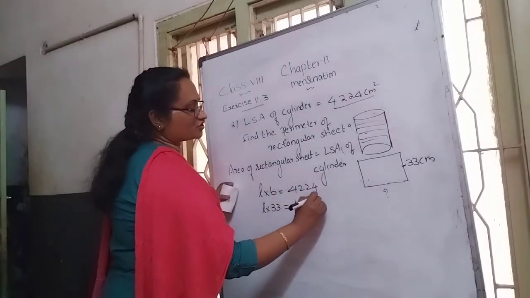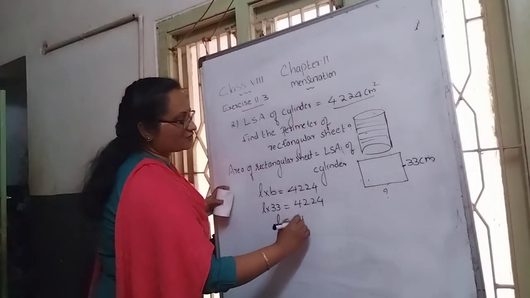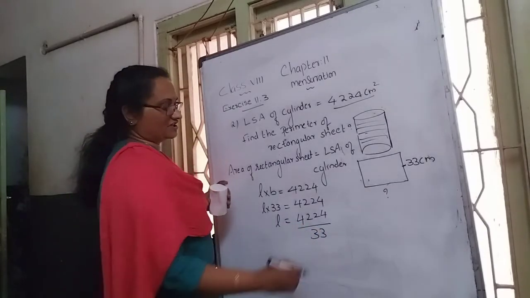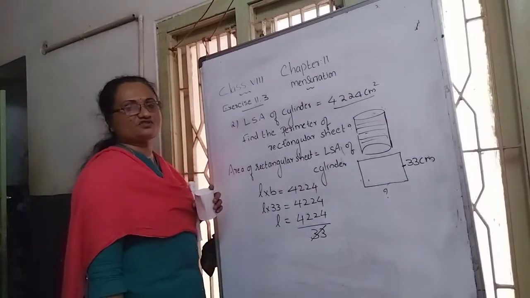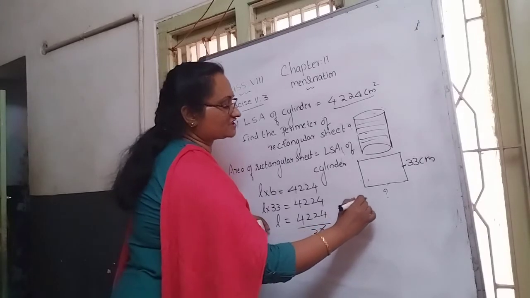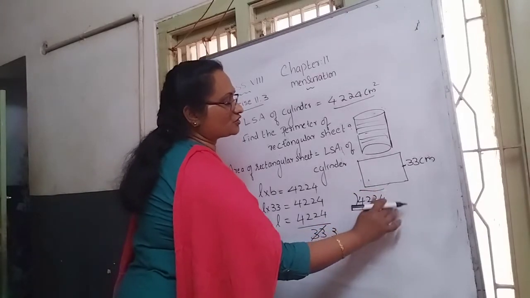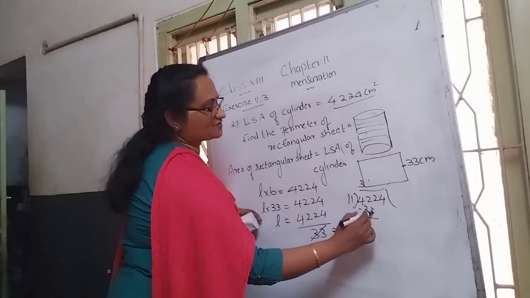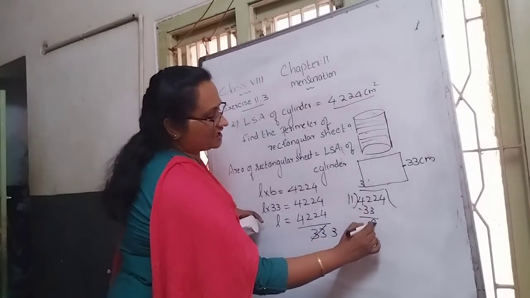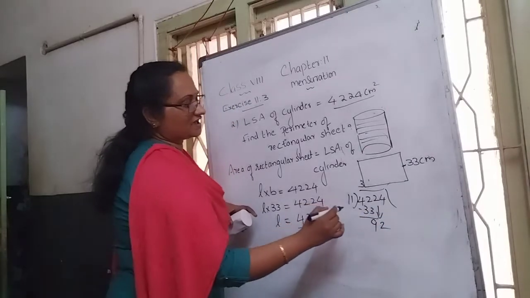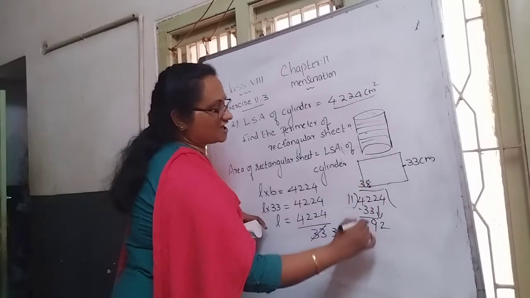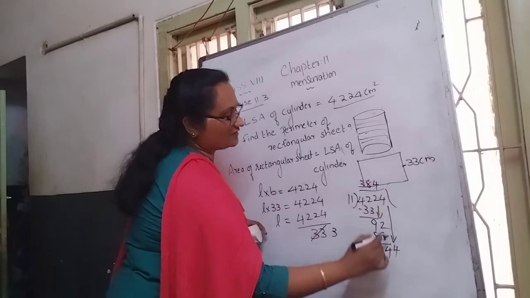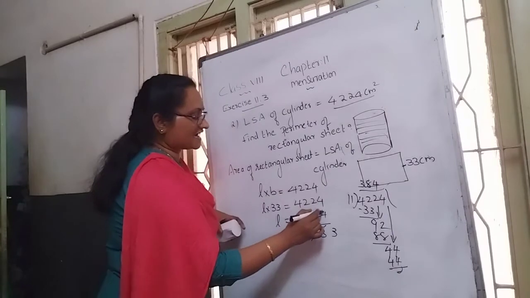So on the right side, 4224 is the L value, 4224 divided by 33, since 33 goes to the opposite side and becomes the denominator. 11 table, 33 means which table is possible? 11 3s are 33. Then check it: is 4224 possible to divide by 11? 11 3s are 33. Subtract: 12 minus 3 comes to 9. The next number, write down 2. Again 92: 11 8s are 88. 92 minus 88 is 4. Next number, bring down 4, making 44. 11 4s are 44. So cancelling, how much will come?